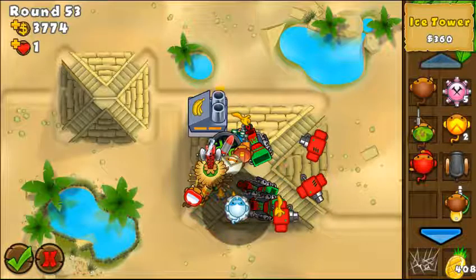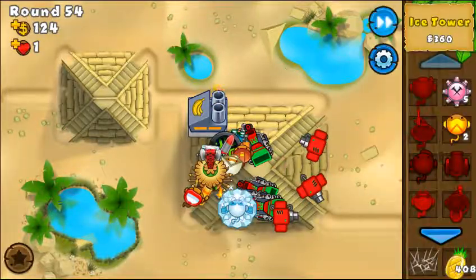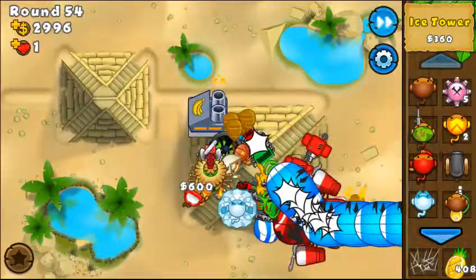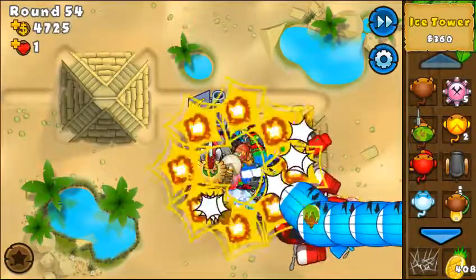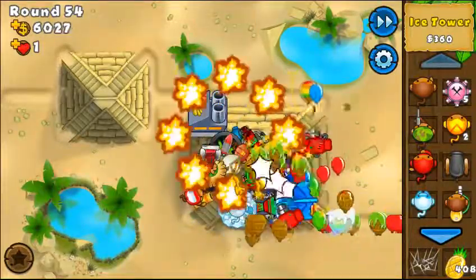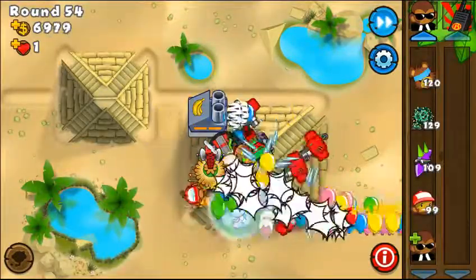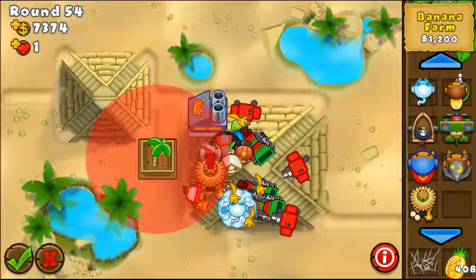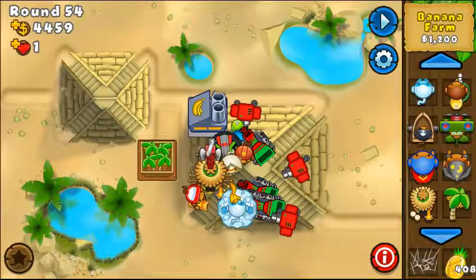Like probably here, maybe just behind the balloon chippers. Well, I'm gonna just place it there. Hopefully it's gonna help somehow. Yeah, definitely is helping a bit. So that's cool. And after you survive round 54, you don't need to place any other towers until you reach round 60. So you can start placing again the farms and focusing on the farms.